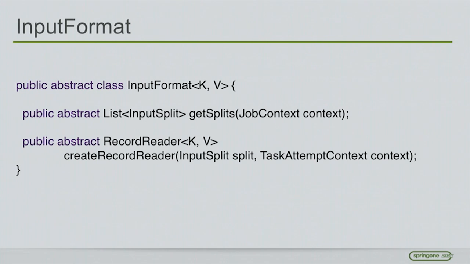InputFormat is an abstract class templated to those Writable types for the key and value pair. There's one function, getSplits, which will take that input that you have and figure out what the actual input splits in my job are, and it returns a list. So these are those block locations that we were discussing earlier. And there's also a function to create a record reader that is templated to those same data types.